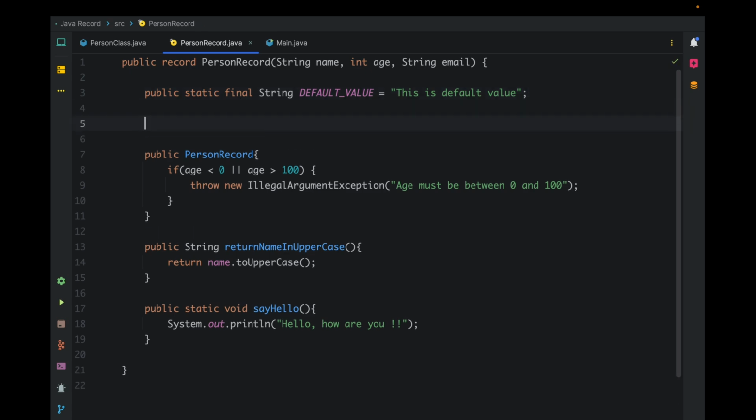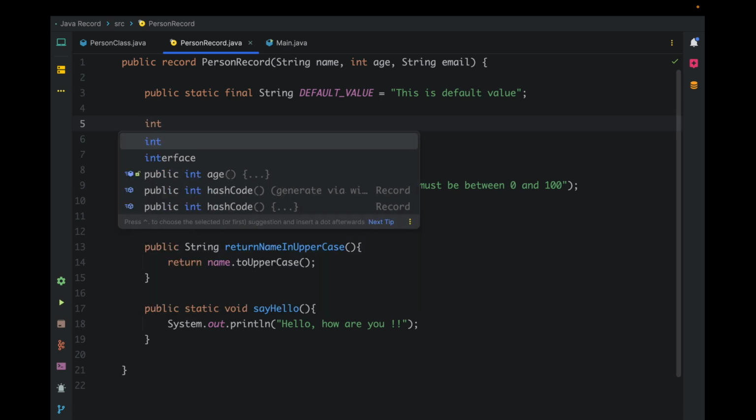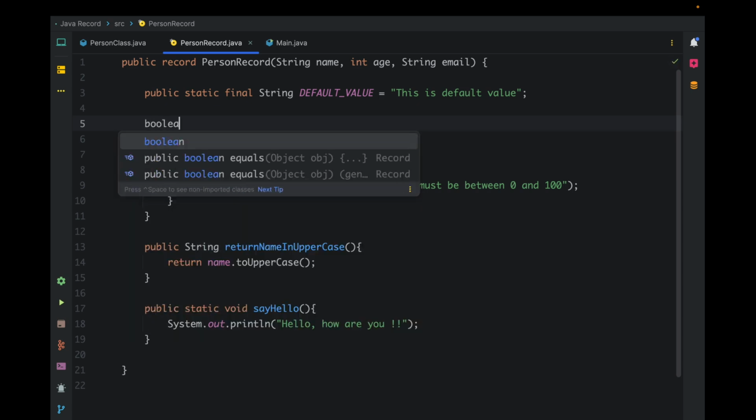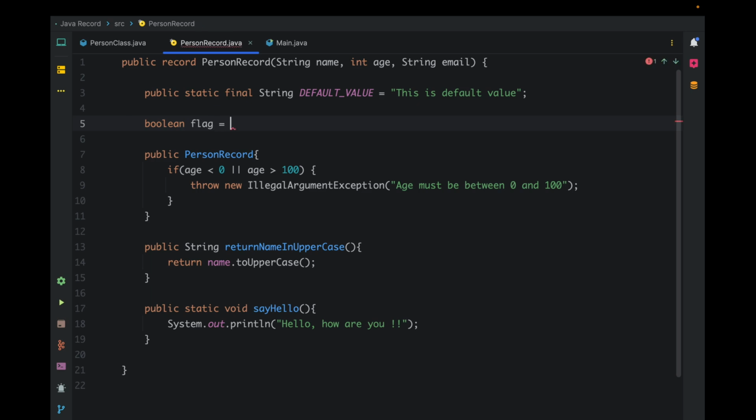We cannot declare any non-static variable in the record. So here if I try to declare boolean flag equals to false, you can see the error: instance field is not allowed in record.